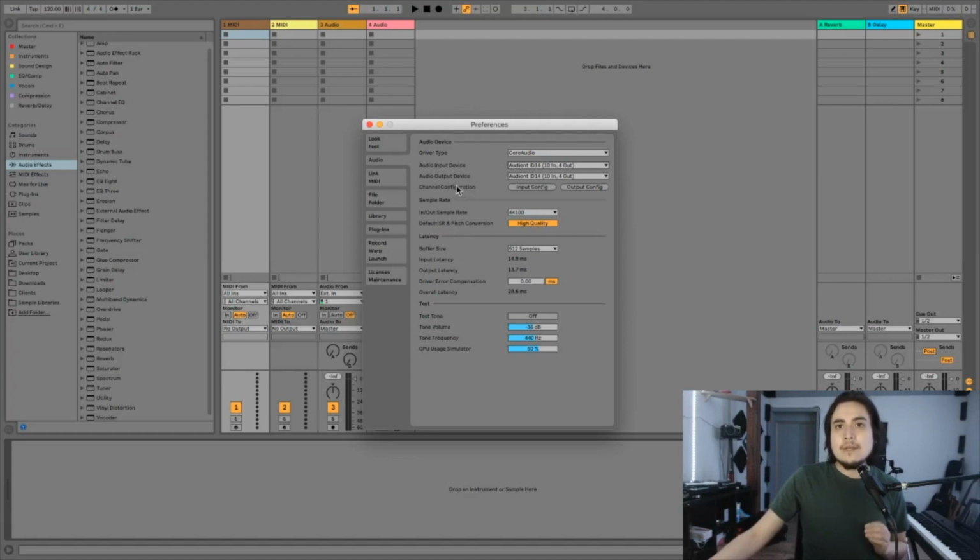Now, a really common issue when you're recording is to have some delay in your voice, meaning that whatever you hear in your headphones is not gonna be what is being recorded. You might hear that your recording is fine in the headphones, but when you play it back, it's maybe out of beat with the instrument. That happens when you increase the buffer size too much. The bigger the buffer size, the more delay you're gonna have.